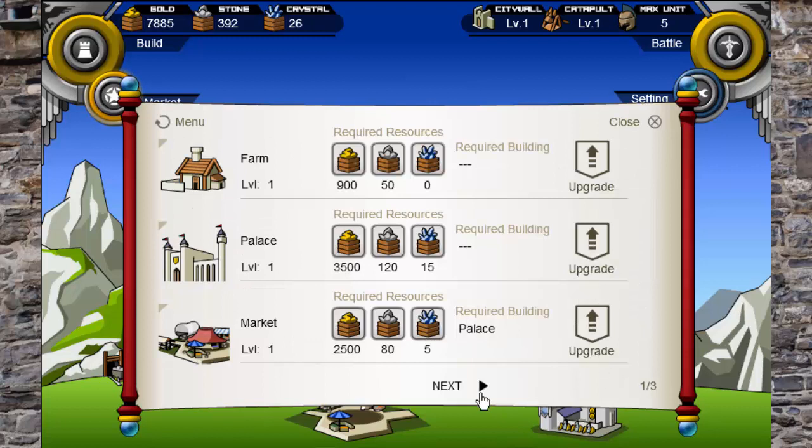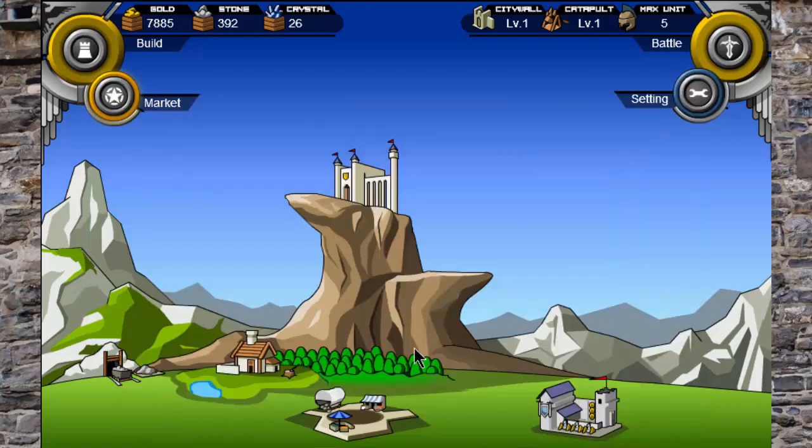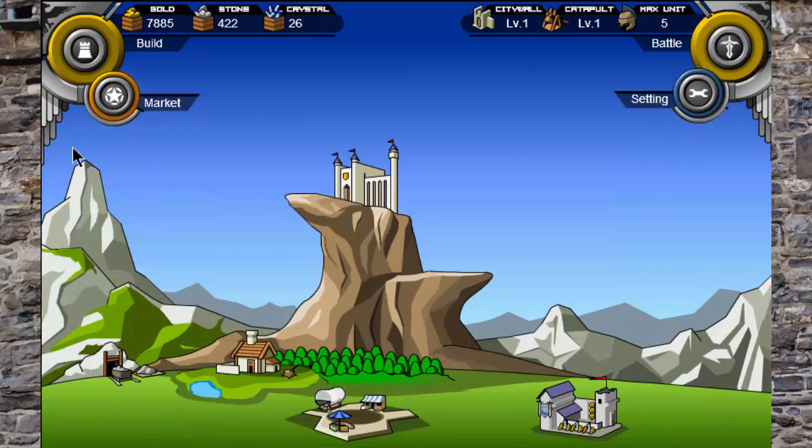What's the most important? So I'd love to build this, but I need crystal, and I don't think the market's going to give me enough crystal in order to do anything. Yeah, I would need a lot of score in order to buy some crystal. I could get really lucky here, though. Stone. Not the worst. I should probably stop gambling, though.